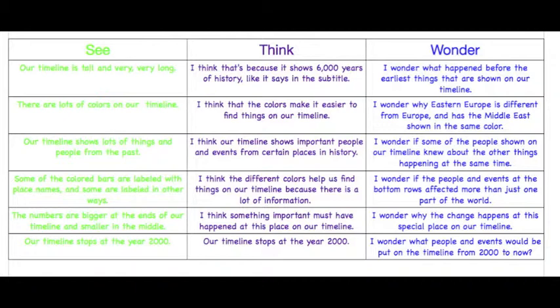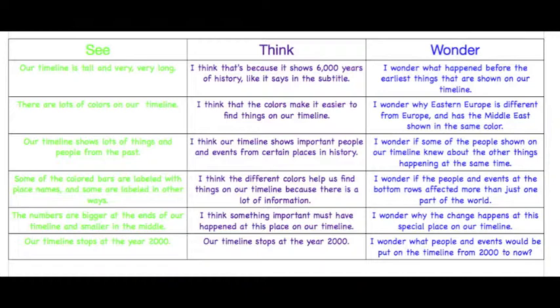Here's how I responded, some of the things that I wondered about in thinking about our timeline. Keep in mind that the things you wonder about and the things I wonder about may be very different. Here are some of the things that I wondered about. First, I wondered what happened for the earliest things that are shown on our timeline. I also wonder why Eastern Europe is partnered with the Middle East rather than Western Europe with the same color.